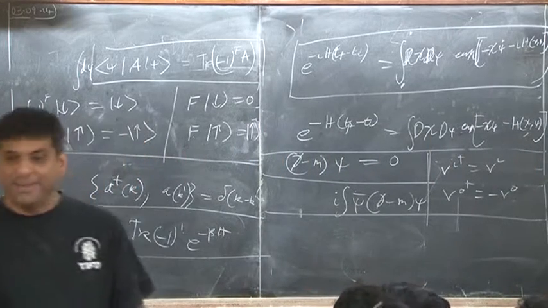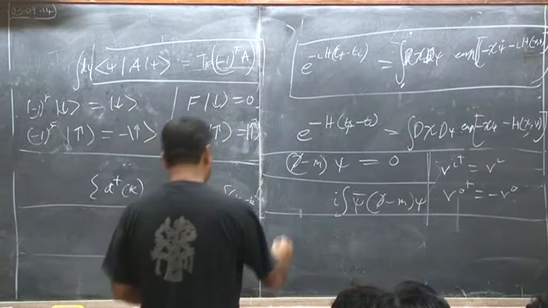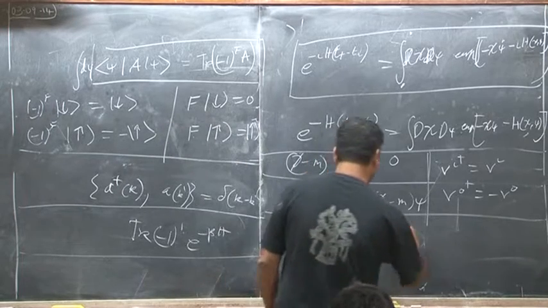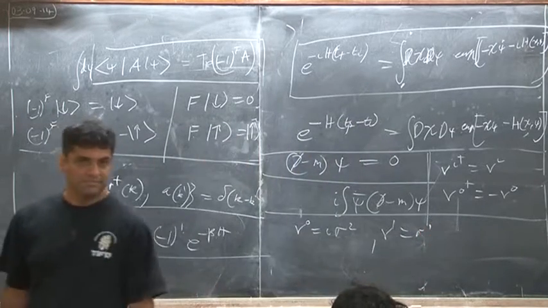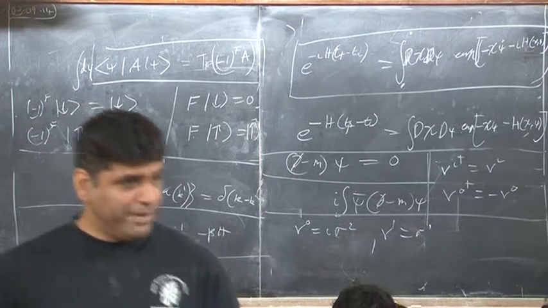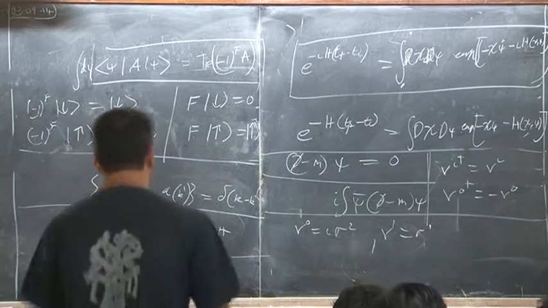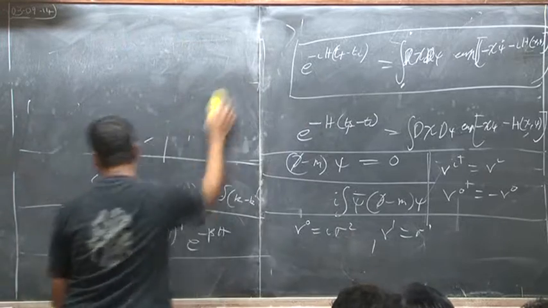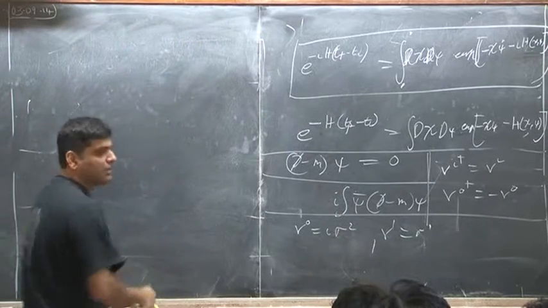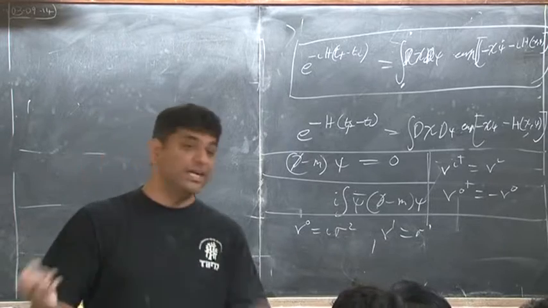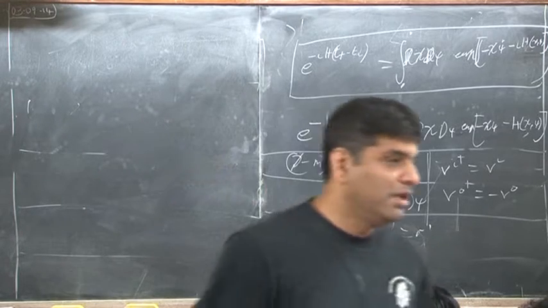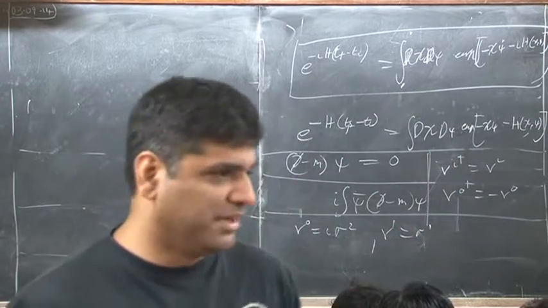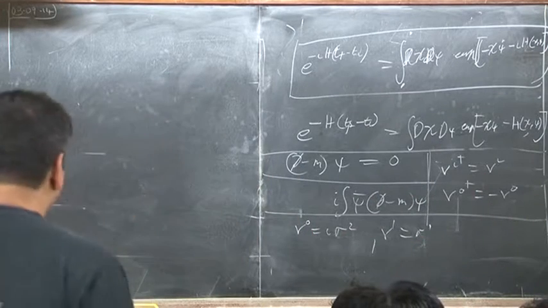So we can make Dirac's equation pure, completely real, if we make a good choice of gamma matrices. Suppose we choose gamma 0 equal to i times sigma 2, and gamma 1 equal to sigma 1. If we make this nice choice, then Dirac's equation is completely real, which means it is consistent to choose your spinor to be real. Because if your equation wasn't real and you demanded your spinor was real, you'd find there are no solutions. But if your equation's real, you can choose your spinor to be real consistently.